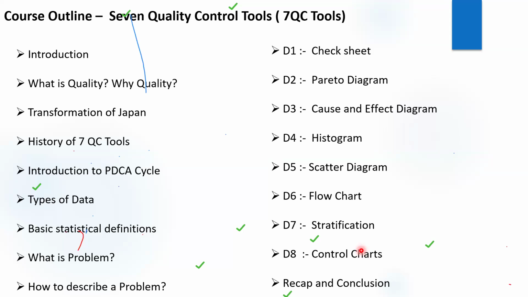Then we saw the specification limit is given by the customer. Control limit we need to calculate by using the formula. I showed you an example of IMR chart, how to calculate the formula. And then Akash told me that process is out of control because, sir, one point is going out of the control. So there are multiple formulas of the control charts you can check, but it is not expected at this level in 7QC tools.